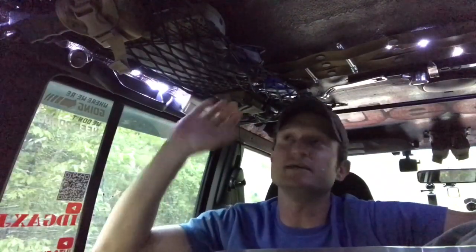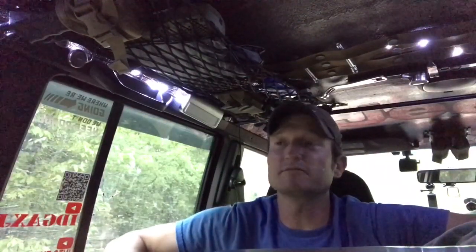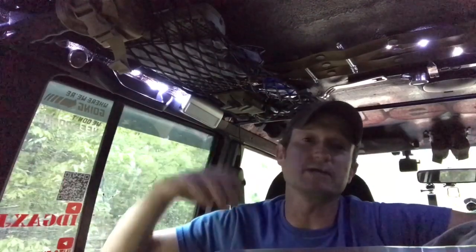I do have another fan in here that I could turn on, a battery operated one if I want to, or even plug in my USB fans and put it in the cargo net above my bed and just have it blowing down on me if I want. But I really like having them in the windows and blowing that cold air in. But I haven't wrapped them in mosquito netting yet. I have to find that.